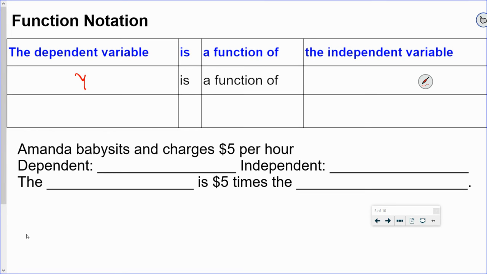The dependent variable is Y, and it is a function of the independent variable, which is X. In other words, we might say it this way: the dependent variable, which is f of X, is a function of X. So the dependent variable is a function of the independent variable.